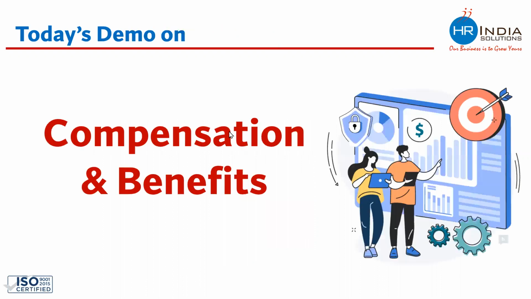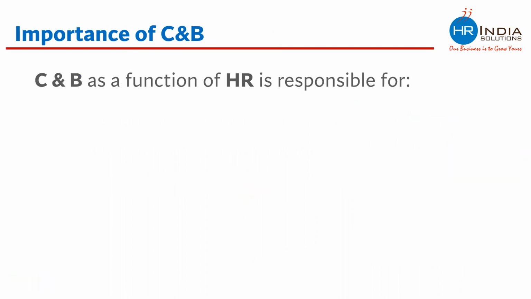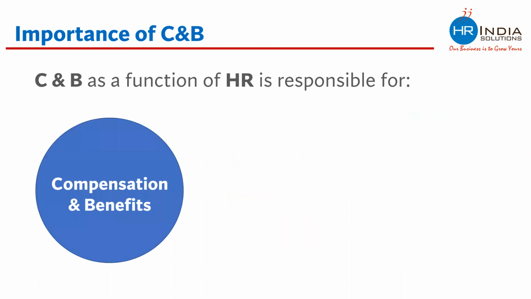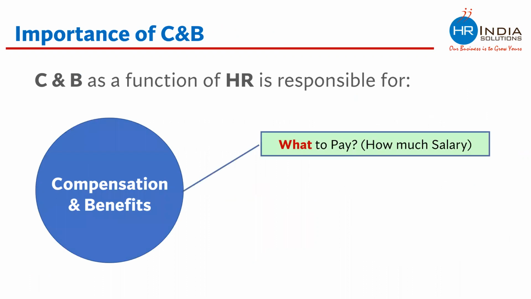Let's proceed. In today's demo session, we would be trying to understand what exactly is compensation and benefit, which is one of the most important functions of HR. Compensation and benefit is no doubt one of the most important functions of HR. Why is it important? Because CNB as a function of HR is responsible for deciding what to pay. Whenever any company goes for hiring any person or any position, it is the compensation and benefit function of HR which decides how much salary should be paid to any person or any position.